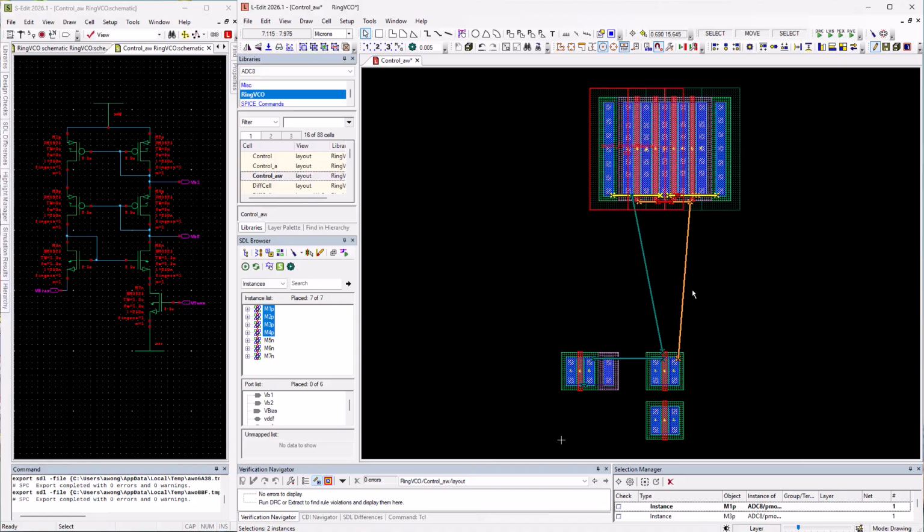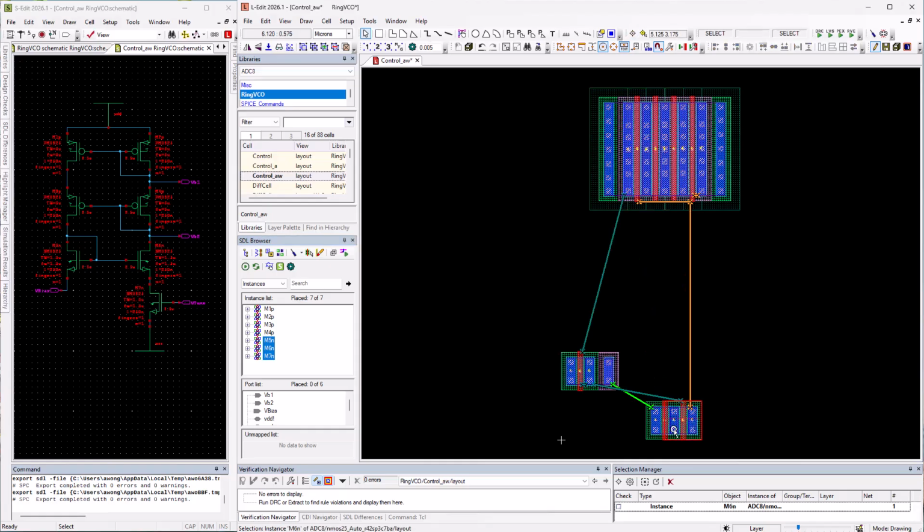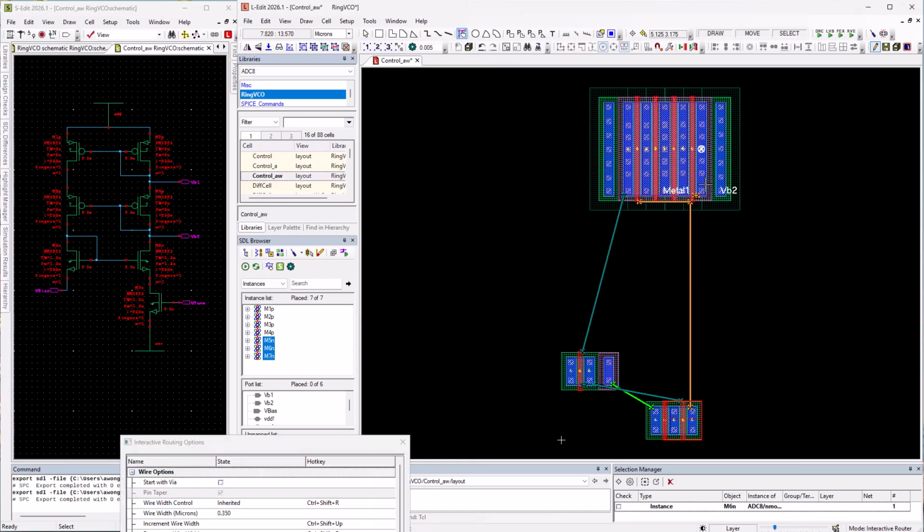Next, let me look at the connections for the N devices. From here, I can see that these two source strings can also be shared. Let me do that first. And then these two source strings will be connected, and then these two will be connected. So I want to place this probably below this PMOS device, and then place this NMOS also close and below this PMOS device. So let me do that.